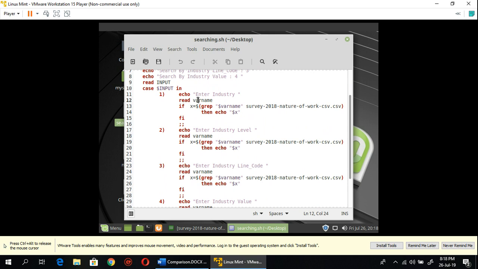So we have taken a variable, var name, which is the input from the user. So we have used grep. Grep is basically like a regular expression.